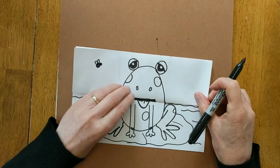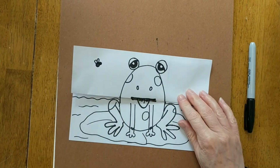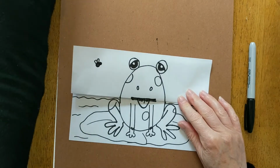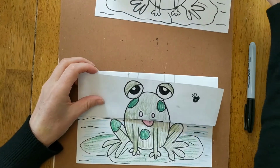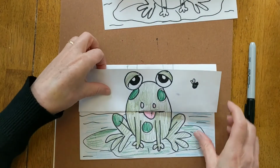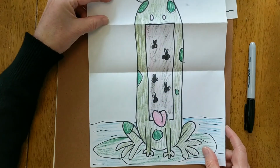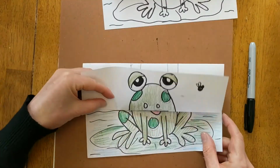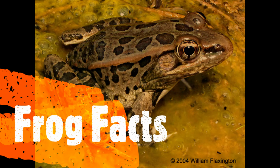And now you can go over your pencil lines with Sharpie if you want to, or a black marker, and then you can color your frog with colored pencils or crayons, whatever you have. And you've got your crazy frog with the big mouth. Ribbit, ribbit.